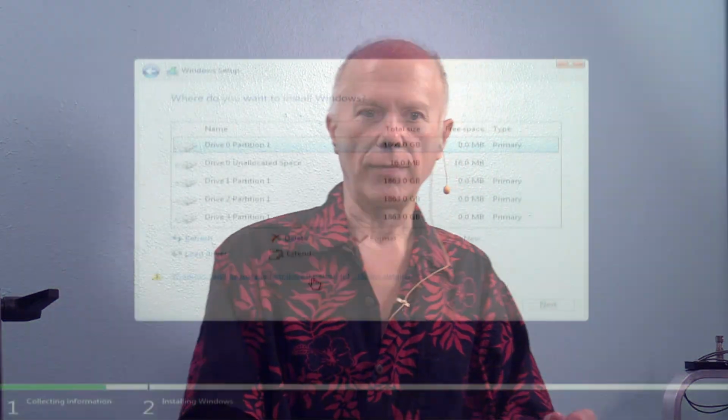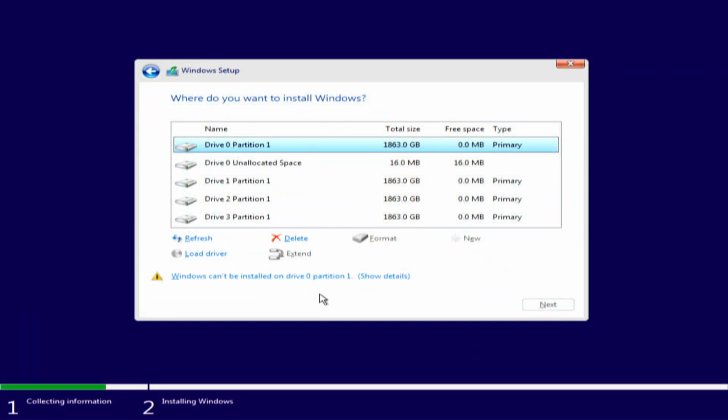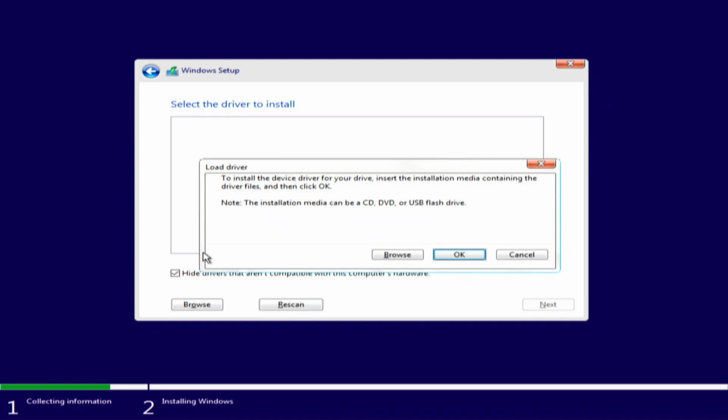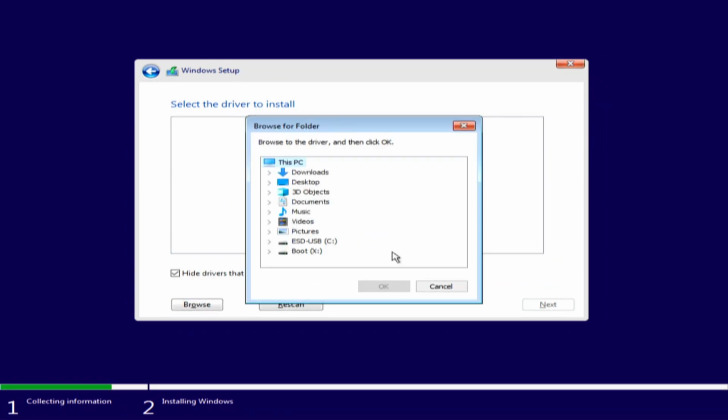Windows still sees the controller because it's native chipset support. Windows doesn't understand that we have a configured array controller, so we're going to have to tell it. This is the other point where people get hung up. This is where you have to load the driver. Now, if you notice, something I did not do and did not mention until now: I didn't go into the BIOS boot menu with, I believe, F12. Didn't need to do that. All I had to do was plug in the stick, boot the computer, and here we are. Here's where we load the driver. Windows can't install on the drive, blah, blah, blah, doesn't matter. Load the driver. And we are going to browse for the driver.